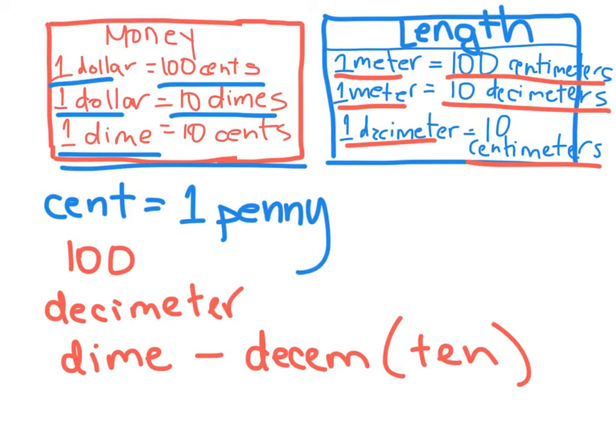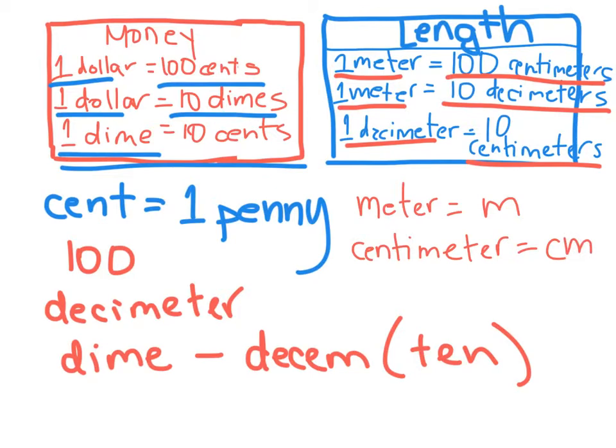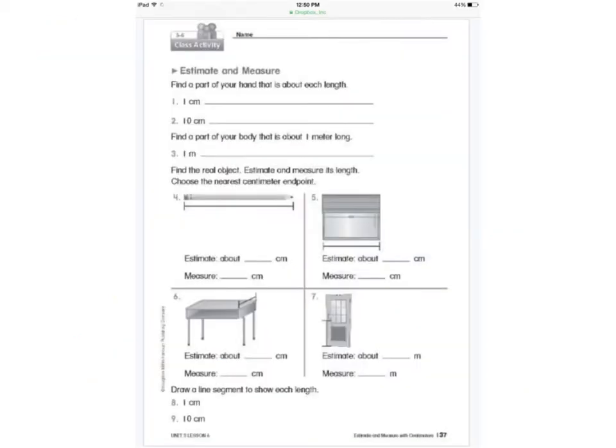Okay, the other thing you need to know is that when you are writing down your measurements and using your units of meters and centimeters, there is an easier way to write those words that doesn't take as much time. We're going to use the abbreviation. So write these down in your math journal so you have somewhere to keep them in case you need to look back. For meter, you can just use the letter M. The letter M is the abbreviation for meter. For centimeter, you can use the abbreviation CM, so you don't have to write the whole word centimeter down.